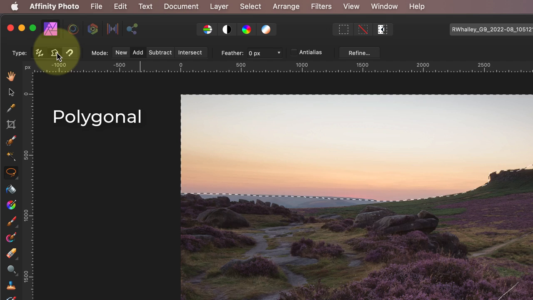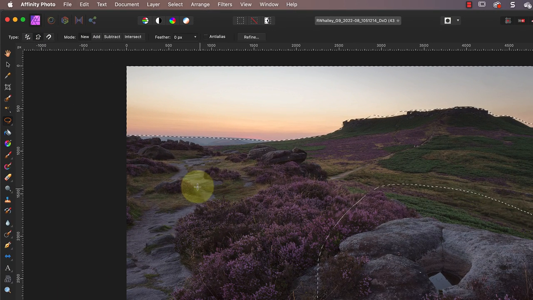Now let's look at the difference when I select the polygonal option. As with the freehand option, I can click and draw whilst holding down my mouse button and the selection follows the mouse. But with this option, I can release the mouse button without causing it to complete the selection. This allows me to move my pointer to a new position on the image. Then when I click the new point, it draws a straight line selection to that point. It's only if I click back on the starting point that I complete the selection. The other way to complete the selection though is by double clicking with the mouse. This then draws a straight line back to the starting point.